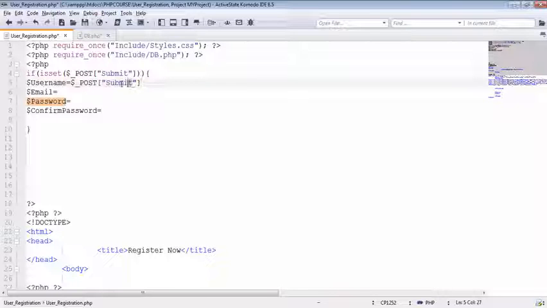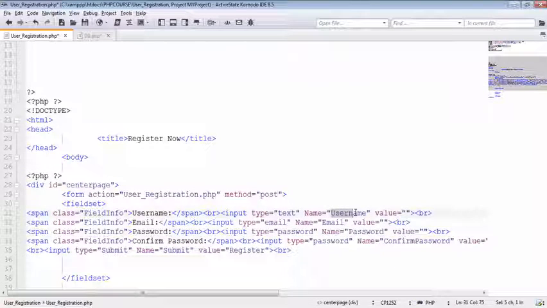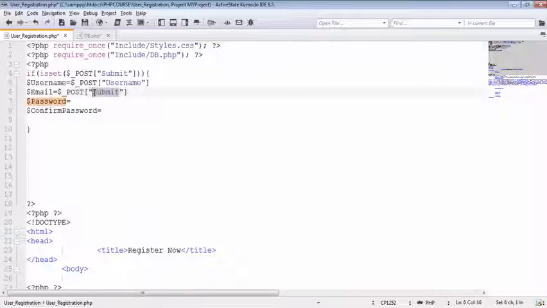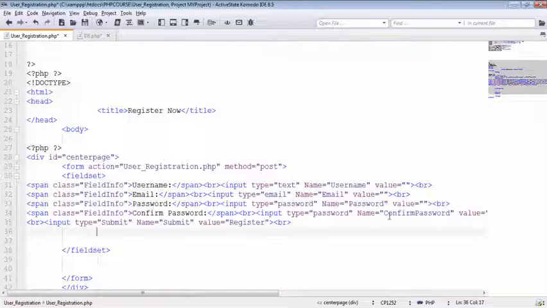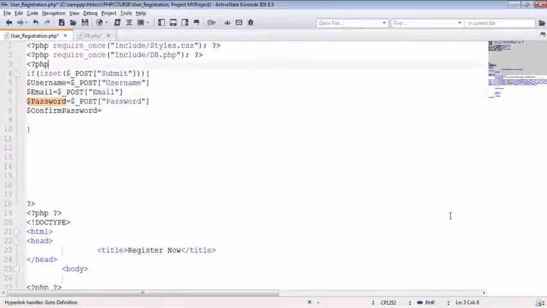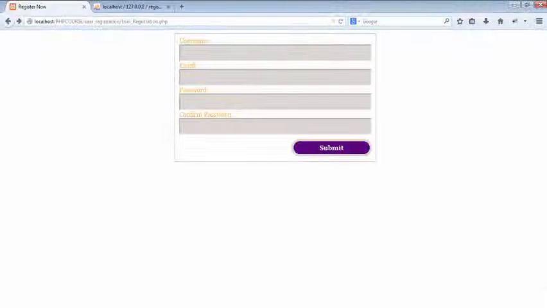So now I'm going to change it for the username, same as we have right here. Then we have to change it for email with the capital E. Then for password, and then we got this confirm password field with the name of confirm password. And as you know, it might happen sometimes when we ask the user to give us some data, some bad guys try SQL injection.